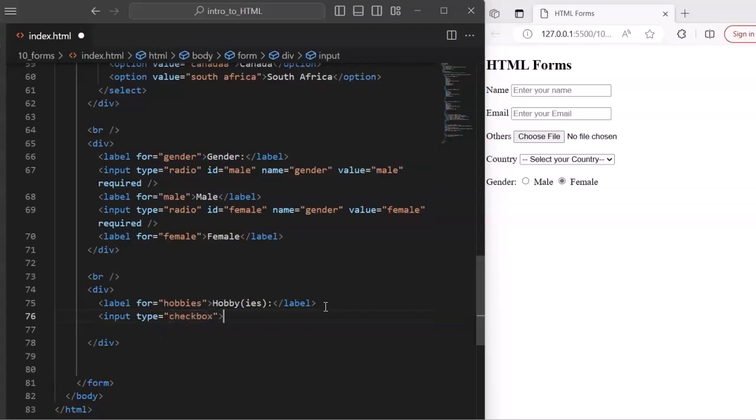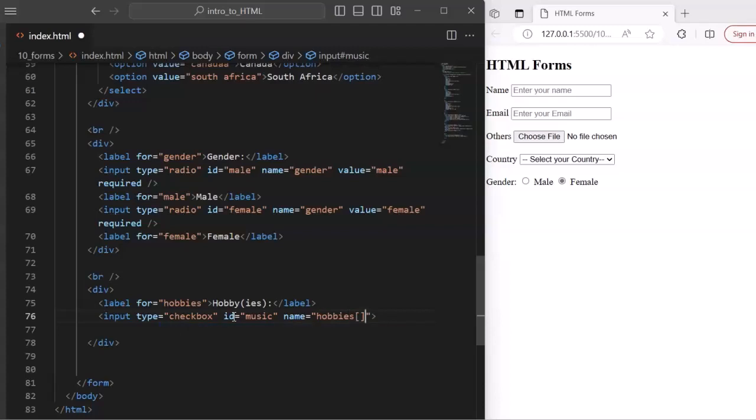And the ID here, this is the first checkbox that we are using to specify to the user what they are expected to enter, or the value that we are expecting from them. The first option that we want to give them is maybe music as their hobby, and you need to specify the name. Notice the difference between checkbox and radio button. In the case of radio button, you only write the name and you make it uniform, but in this case you will write the name, for example, hobbies, and you now put something like an array.